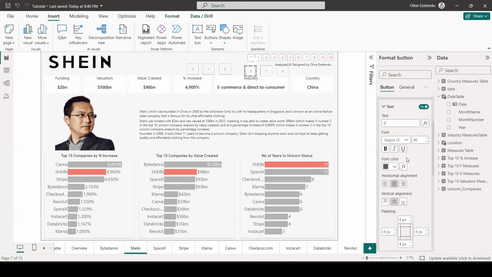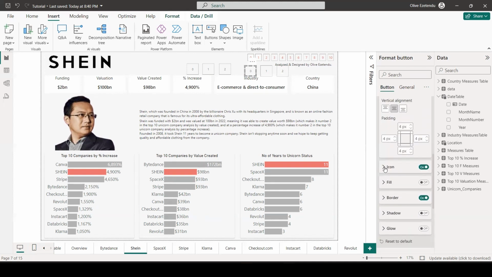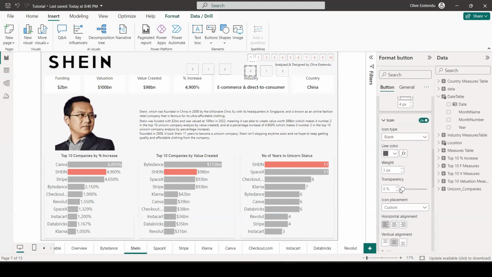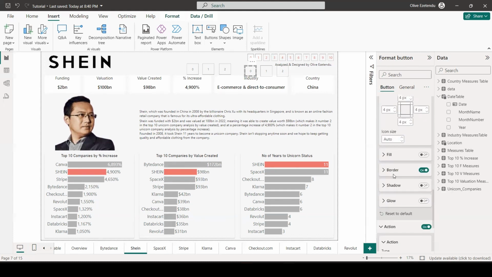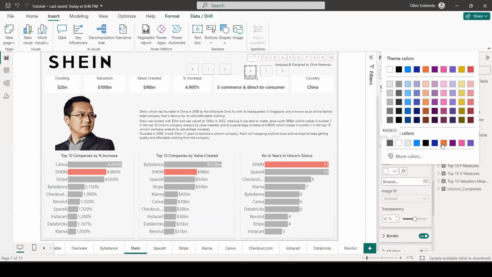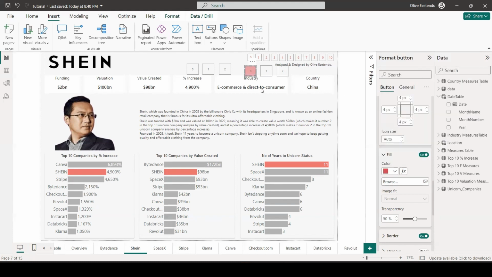For style, our text will be in black, and we're going to get the fill color in red. Let's turn on the fill color, and we're just going to put what? Red. So now this is looking like, let me reduce the transparency. Okay, so this is looking like the color we have here for Shein. All right, so this is black.